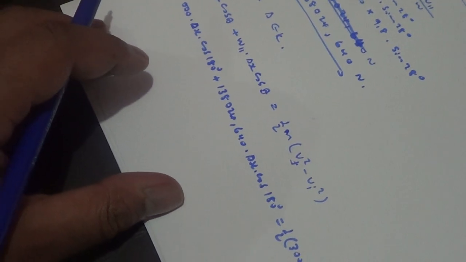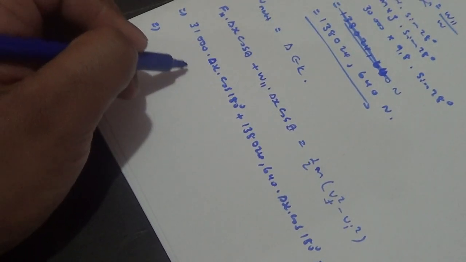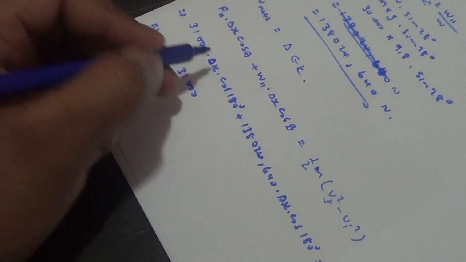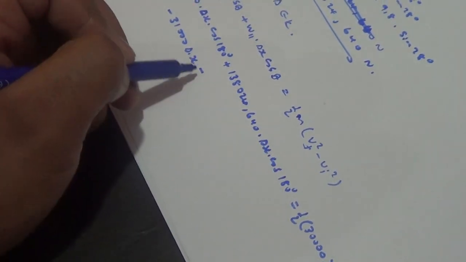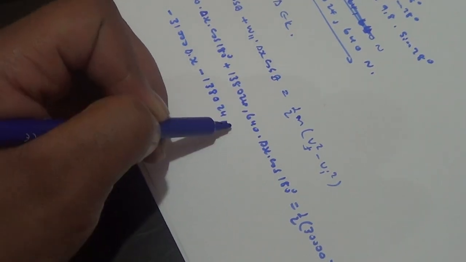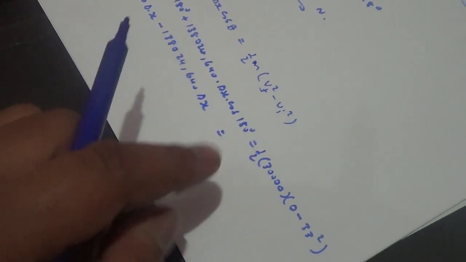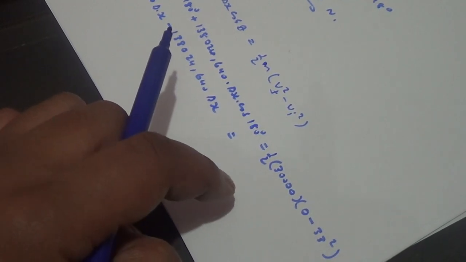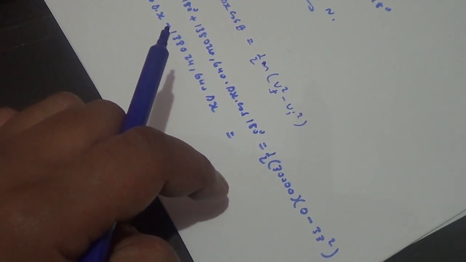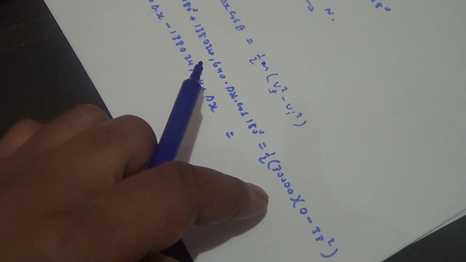Okay, great. So this is a very long thing that is very tiring at its best. So here, what I can do, I already know that cos of 180 is minus 1. So already here, what I'm going to have is minus 31,000 delta x minus, because this is also going to be cos of 180 is minus 1, so this is going to be minus 138,024,640 delta x equals, let's just deal with this one. And you will see that this is negative, right? So we have here 0.5 into 30,000, right, into 33 squared. I'm just going to put it like that.